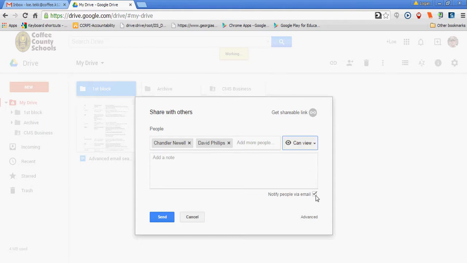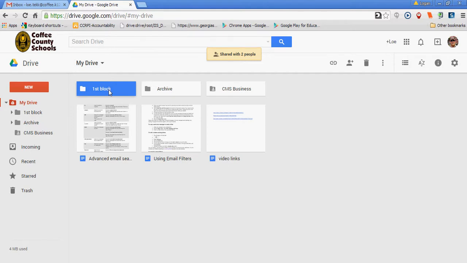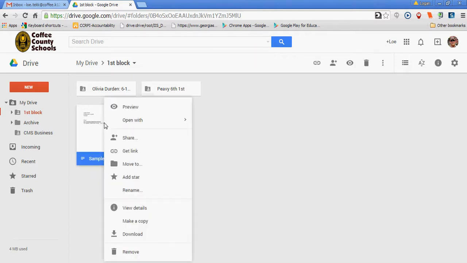When students all have access to the same file, it's common for one person to go in and delete all the information off the sheet, so that would show up on everybody. So now in the First Block folder that's been shared, anything I drop into that folder will also be shared. On the students' end, what they'll have to do is open up this file, but they're not going to be able to work on it. So what you want to tell the student to do is right-click and make a copy.